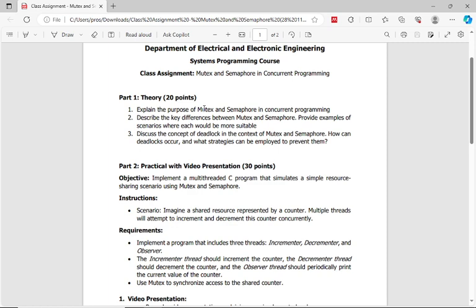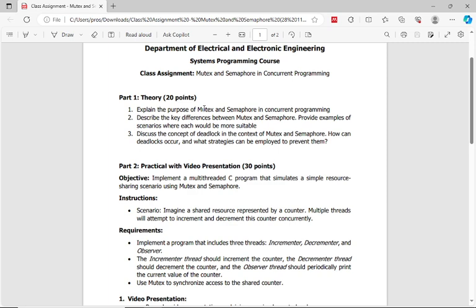Something you should know about a mutex: when you lock a resource for a process or a thread to access it, then after using it, you unlock it, and then another process can access the resource for the same functionality.